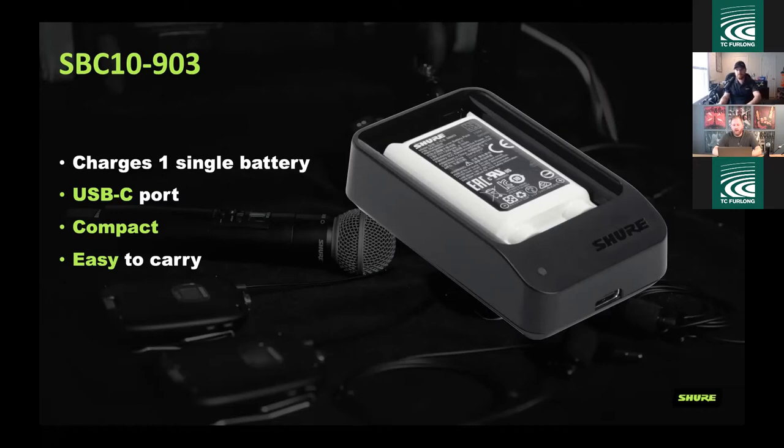Well, so we have a charging dock here available that allows you to slot two different chargers in it, whether it's the body pack or handheld. And then you can also charge individual batteries through that unit there. And that was kind of the run through of the product.